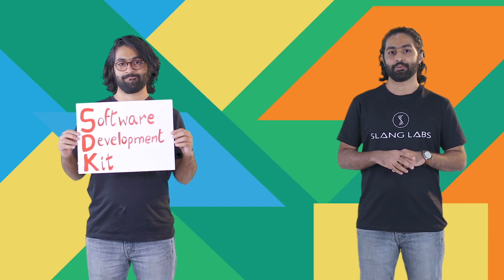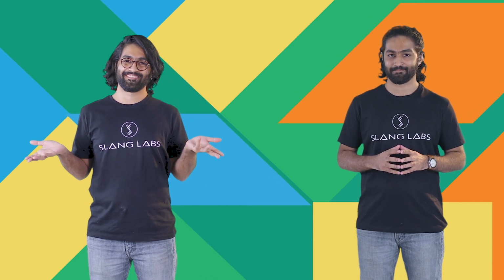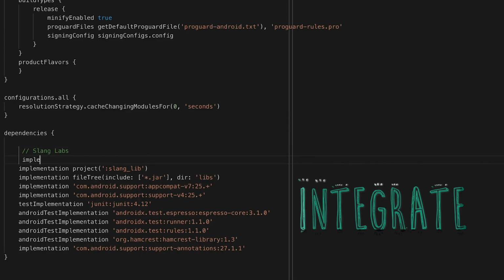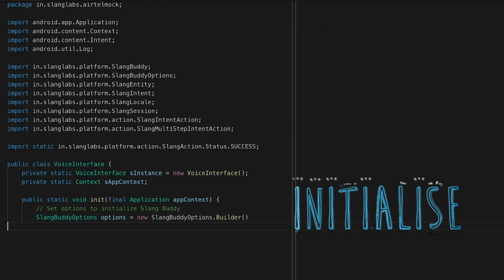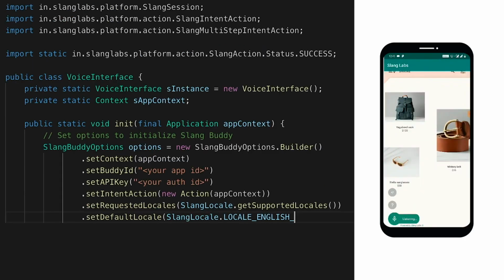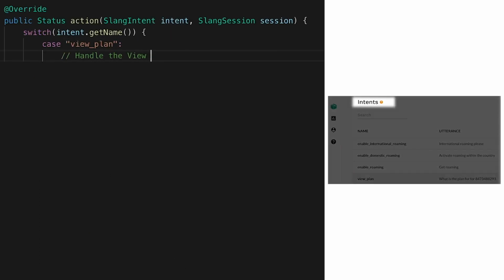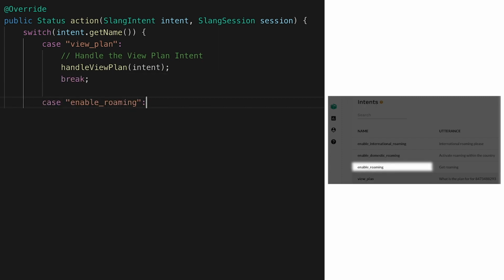Integrating the SDK into your app is the final step in making the wax fully functional on your mobile app. This would involve adding a Slang dependency, initializing Slang, and registering actions for each of the intents configured in your Slang Buddy. The app will get all of the UI elements needed for a wax, such as the trigger and surface, as soon as the dependency is added and Slang is initialized. The final step in the integration involves registering callbacks for the actions related to each intent. Slang will then know which action to invoke when the different intents are detected during runtime.